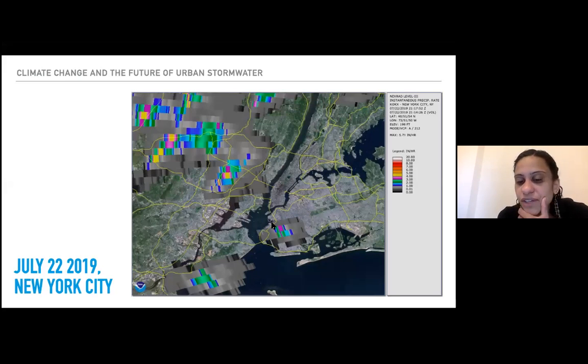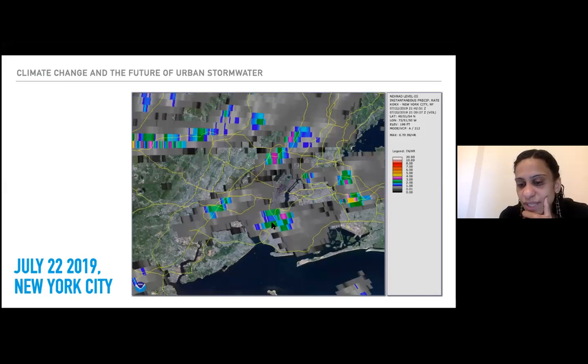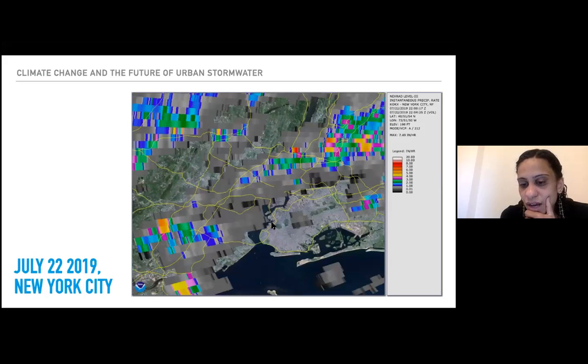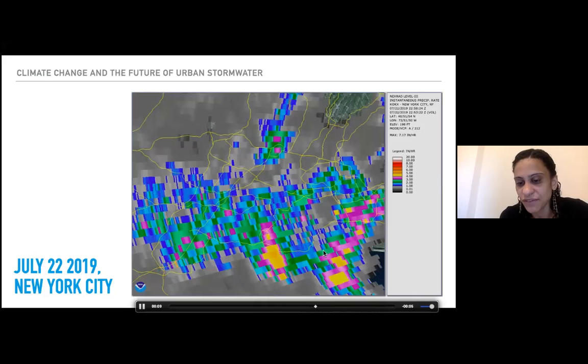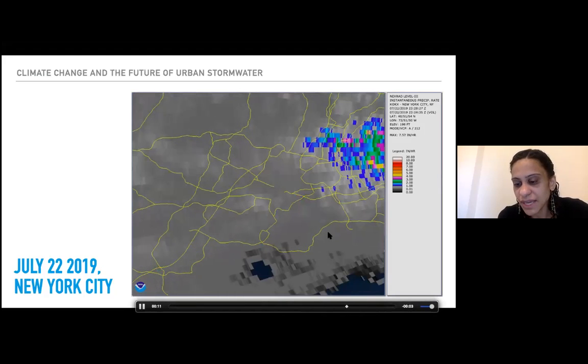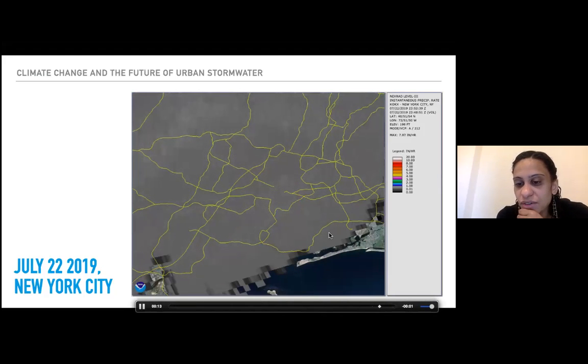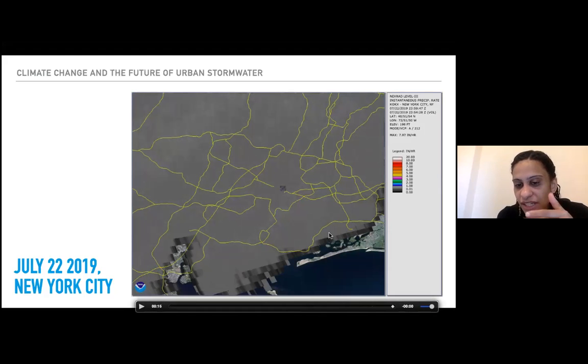A lot of the street flooding that occurred was in places that might not have had relatively high accumulations, but experienced very intense rainfall, in the vicinity of Jamaica Bay. These are precipitation events where the heaviest rainfall falls over extremely short time scales. It's not just sub-daily, we're talking sub-hourly: intense rainfall that occurs in 15-minute intervals, for example.